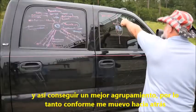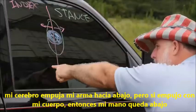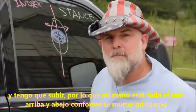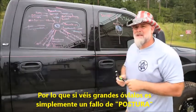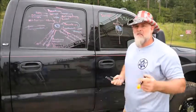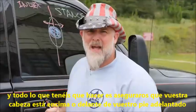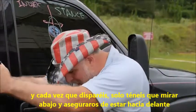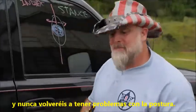My body's getting pushed back, my brain pushes my hand down, but if I push my body forward, now my hand comes down, I have to come up. So my hand is always moving back and forth as my body moves. This is why your group is tall. If you see a big oval group, this is merely stance. You can fix that by just having good stance, and all you have to do is make sure your head is over or in front of your lead foot. Anytime you're shooting, look down, make sure you're leaned enough forward, and you'll never have stance issues again.